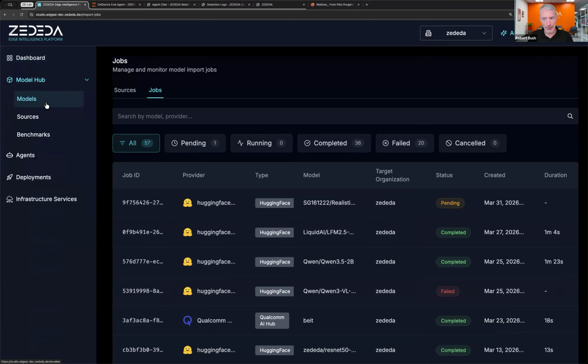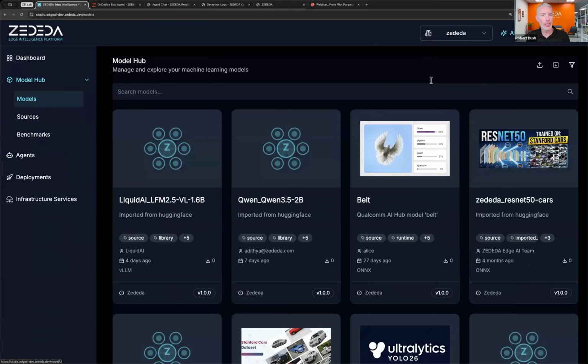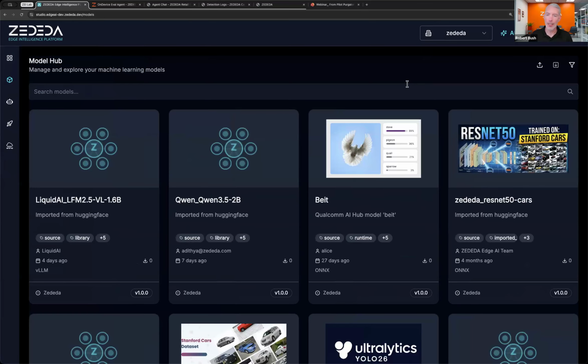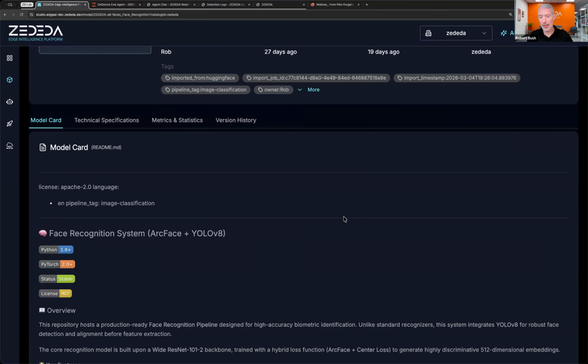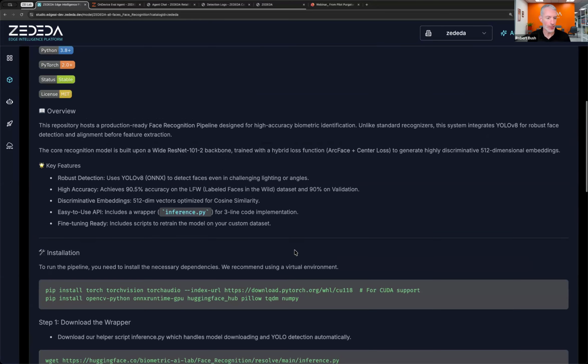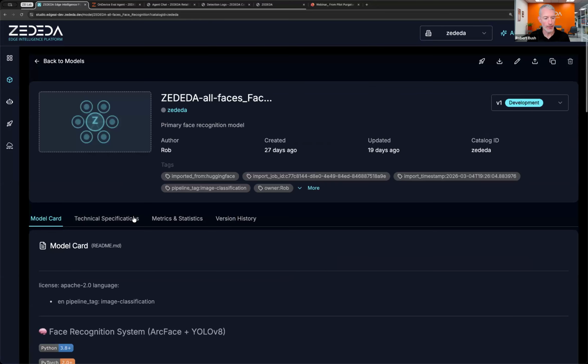Once your models are in place, either you've uploaded this directly or you've pulled it down from Hugging Face or NVIDIA or whatever else, it shows up in your model hub. And let's do this one. So your model hub is your source for all the information about the model itself. Here's the README. It shows up as the model card here. So this is directly from the model. We didn't put this stuff in.